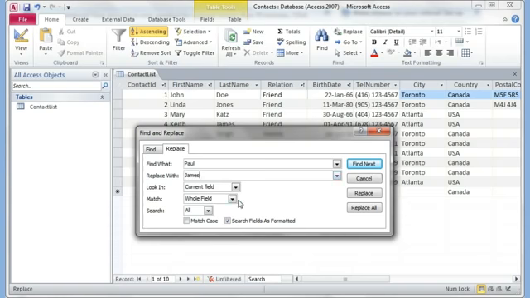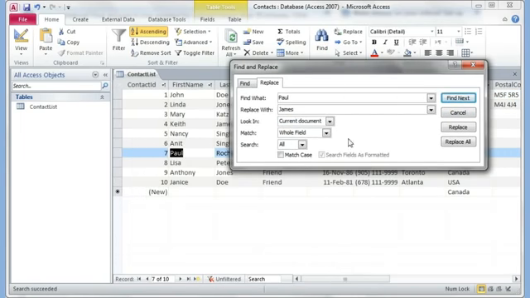Okay. Now all I need to make sure that up here where it says "look in," I say the whole document. Otherwise it will only look in the field where I had clicked. So if I'm in the city, it will only look for Paul in the city and it's not going to find it. So I can hit find and I'm just going to move this, and you see it finds it, and I can say replace.